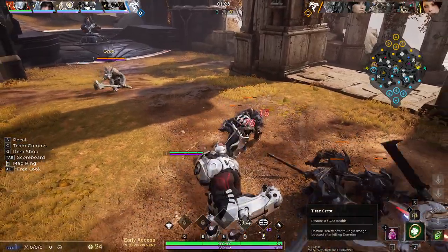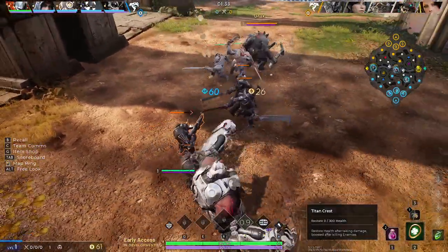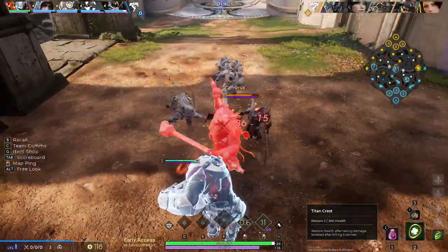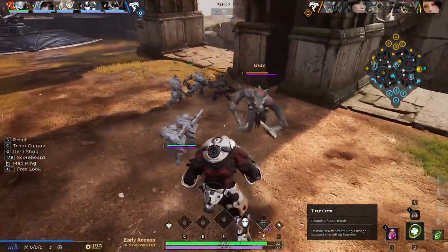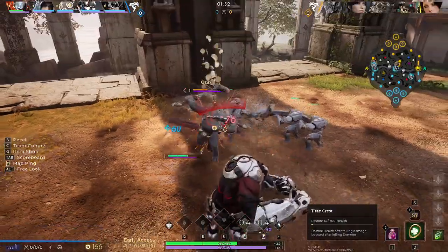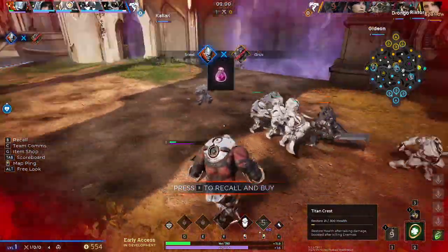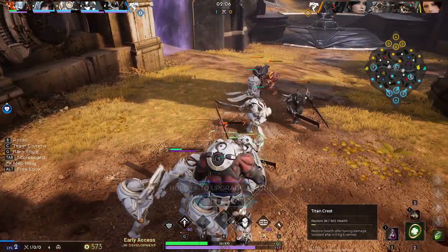So I'm going to start in the back here. Avoid his double pain. I want to avoid his double pain if at all possible. I should be able to get the kill here. Alright, I'm going to heal. Now we're going to take our time. Make sure we get the last hits.